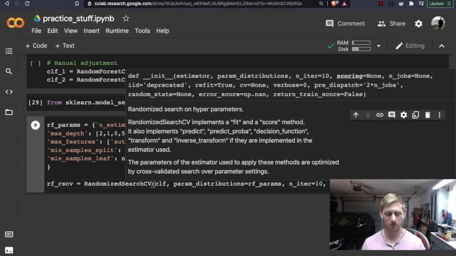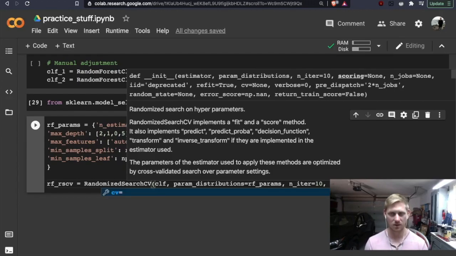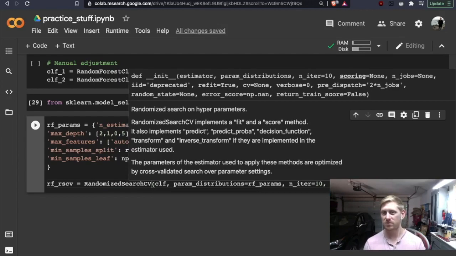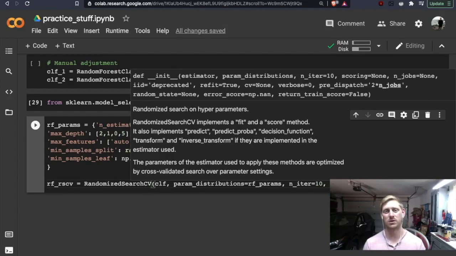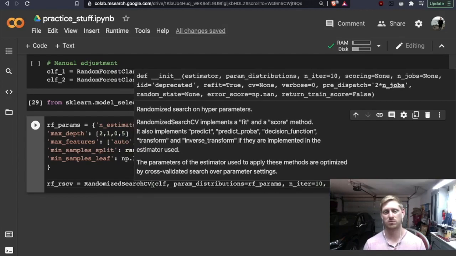And then should we do CV equals a certain value or no? Let's do CV equals maybe 5. And then we'll do verbose equals 2.